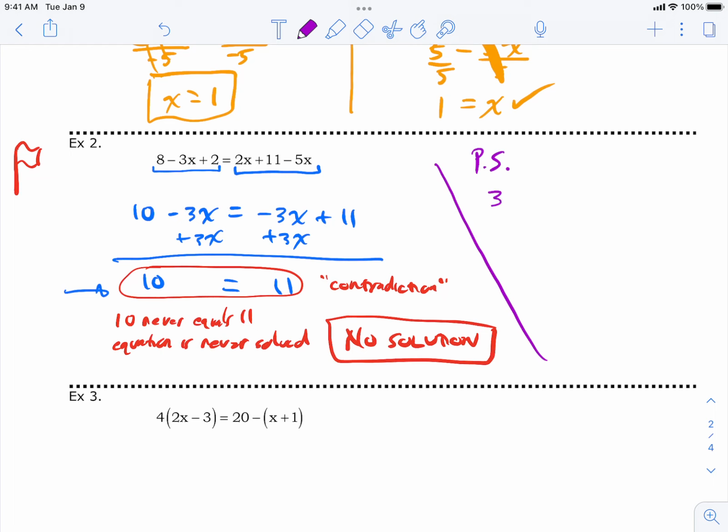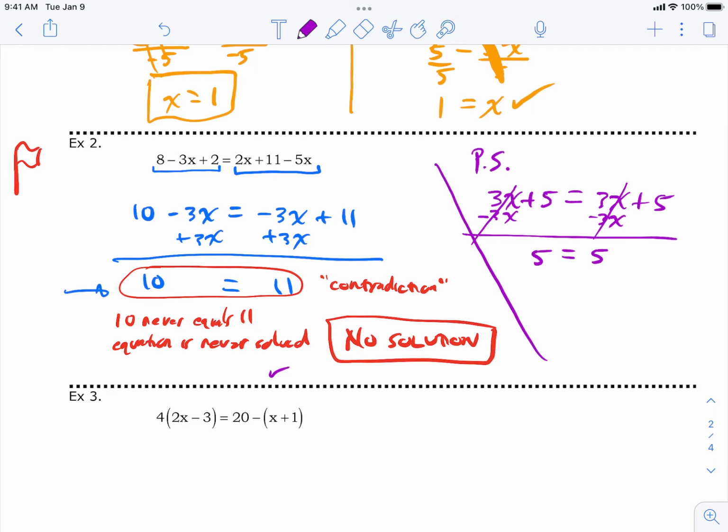Let's say you had something like, I don't know, let's just make up this equation: 3x plus 5 equals 3x plus 5. Okay. If I subtract 3x on both sides, because I'm trying to get the x off the right, now what have I got? I've got 5 equals 5. Right, because the 3x's are canceling to 0. The left side's a 5, the right side's a 5. 5 equals 5. That's not the same situation as over here.